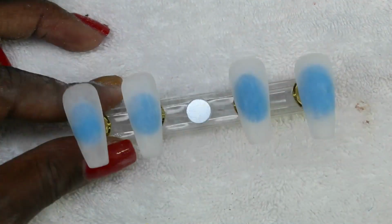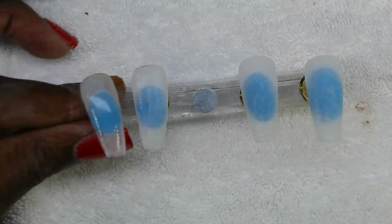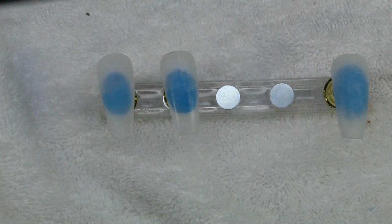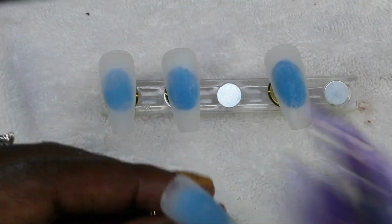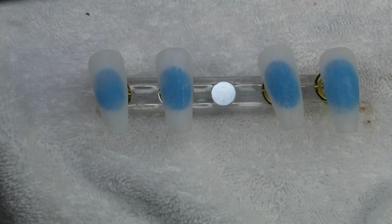So this buffer that I have there is 100 grit and then a 180 grit on the other side. So I would buff with the 100 grit first and then finish it off with the 180 grit.